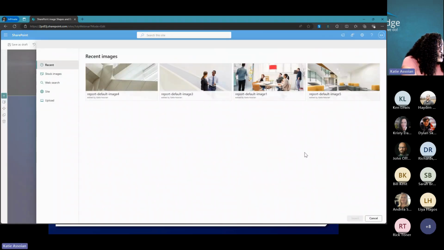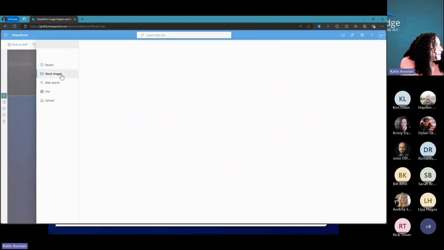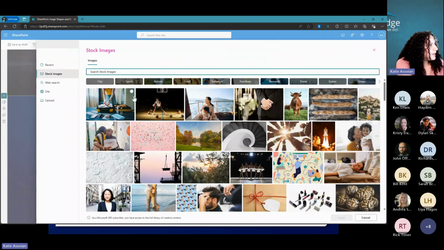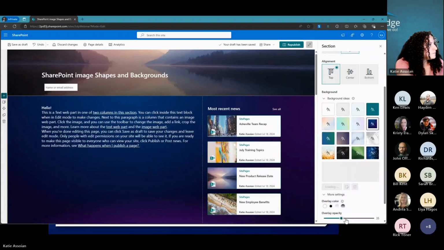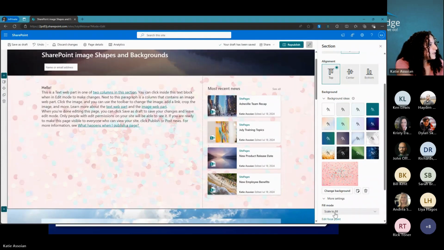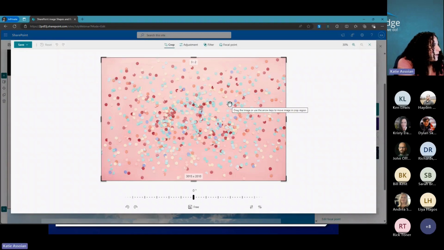We'll go to add the background. For the sake of this demonstration, we'll just go ahead and use a stock photo. So you could see that it's coming in with a good bit of opacity there. You can open up the advanced editing and really kind of tweak that image if you'd like.